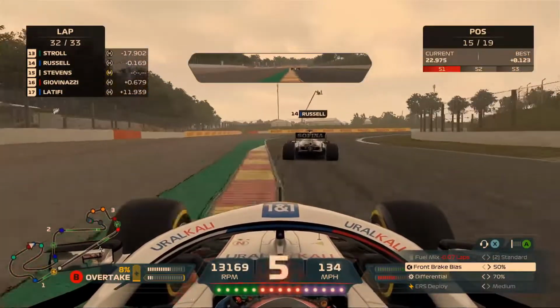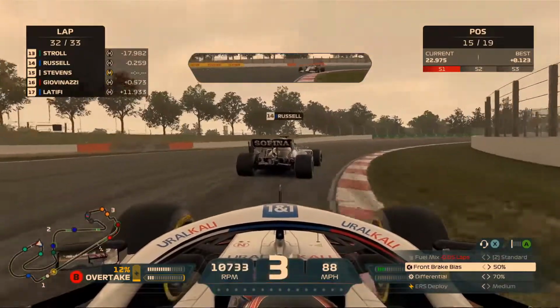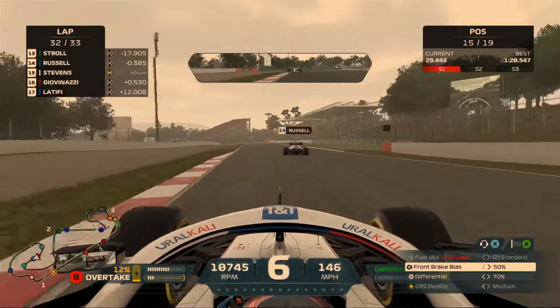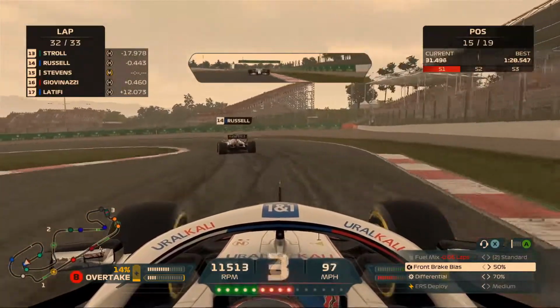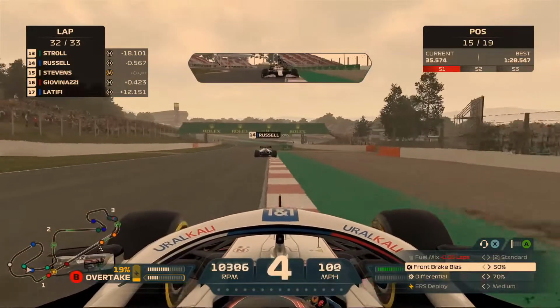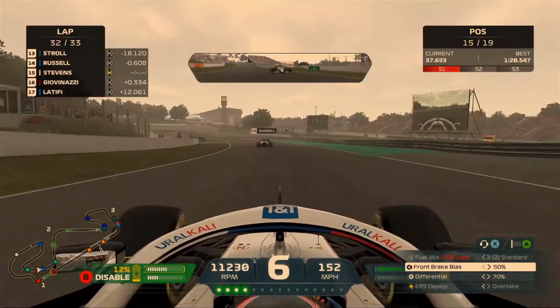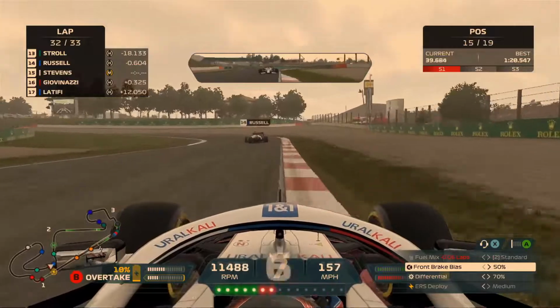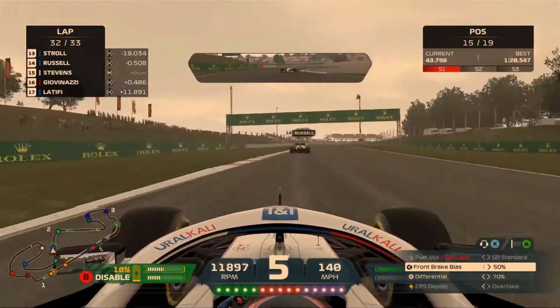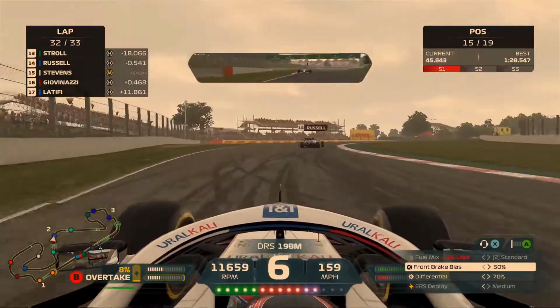Are we going to have a go? No, we're not. We're going to try and set ourselves up for the next DRS straight. Off this corner, we don't get close enough here, so we're going to try and be close enough for the next DRS. And we have had an absolute howler here, and this is very frustrating because P14 was there. Even though it's no points, it feels good to beat the Williams and the Alfa Romeos. So P15, I'm not happy with it at the moment.